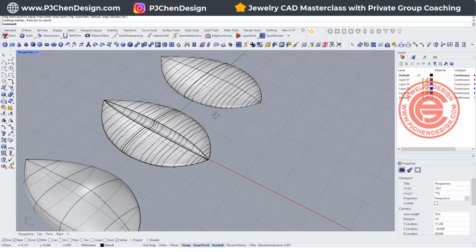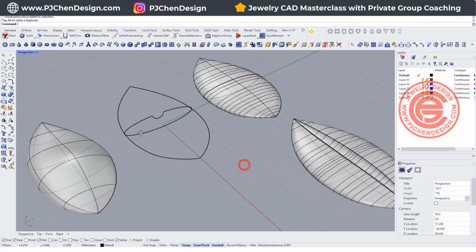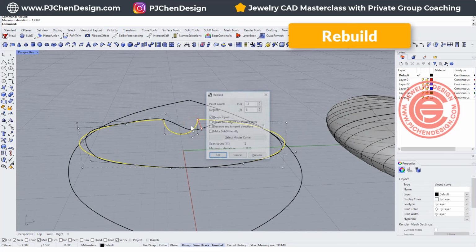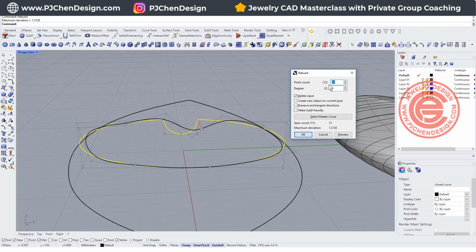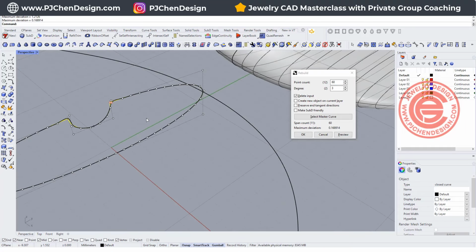All right, it looks really nice, but double click, double check, make sure that it is a single surface so you can continue to edit. Unfortunately, this is a polysurface. If you are going to finish like that, that's fine, but if you are not, here's what I will suggest you do. Rebuild this cross section before you ever make it into the surface. So make sure it's a degree 3, and we want to bump up the number so that way you are close to what we have there. It will still be a little bit rounded, but it is an organic shape.